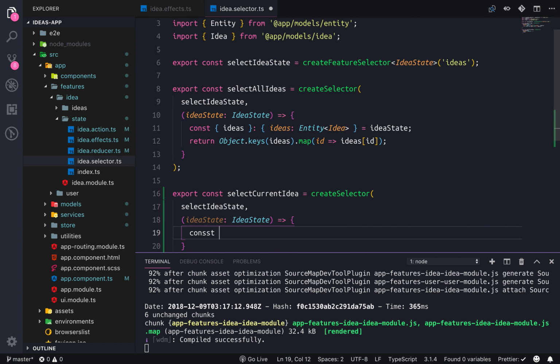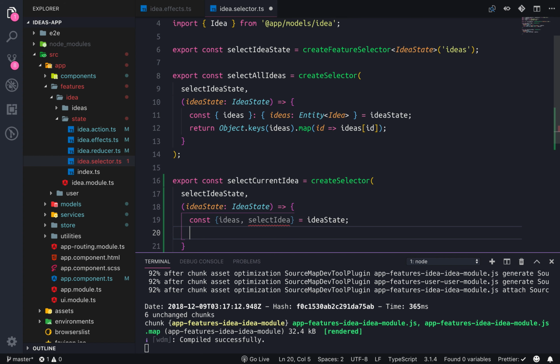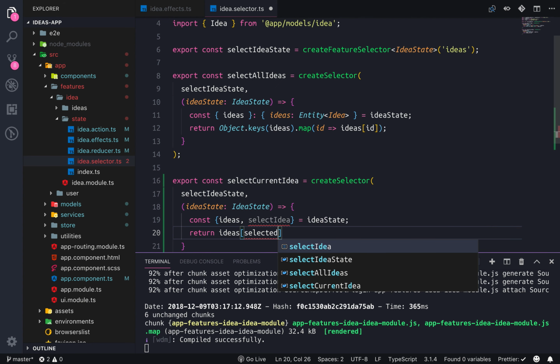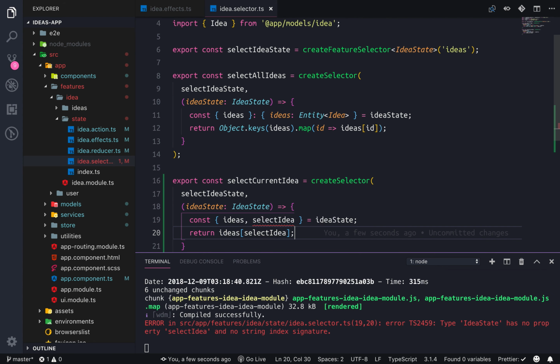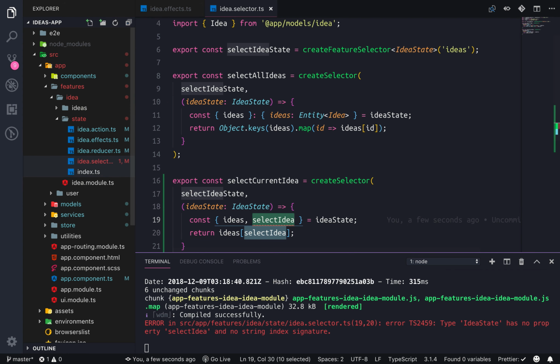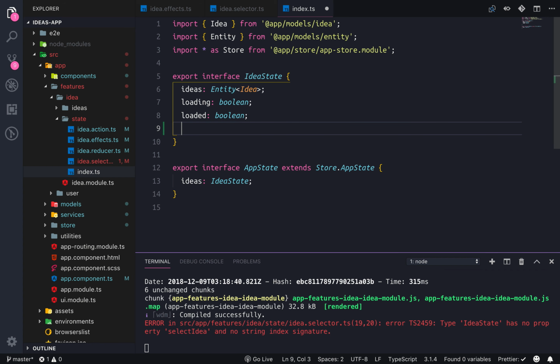All right, const. We need all of the ideas, and we also need the selected idea from ideaState. And we're going to return ideas selected idea. And that is something I completely forgot to do. So we need to add this to our state. And I believe it's in here. All right. IdeaState.